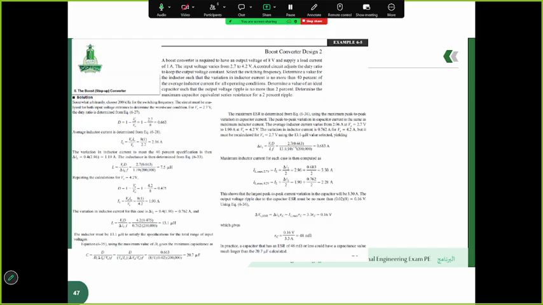The solution begins by analyzing the worst case conditions for the design, which are at the two extremes of the input voltage range. The switching frequency is arbitrarily chosen to be 200 kilohertz. The duty ratio D and average inductor current IL are calculated for both the 2.7 volt and 4.2 volt input voltages, as these values determine the inductance requirements.